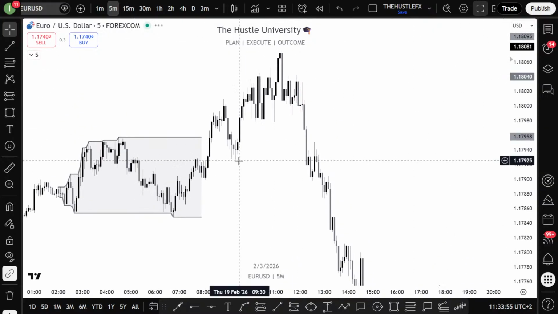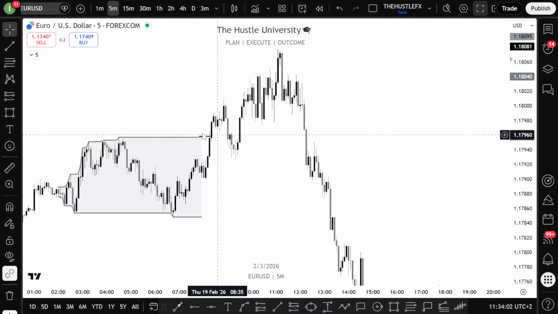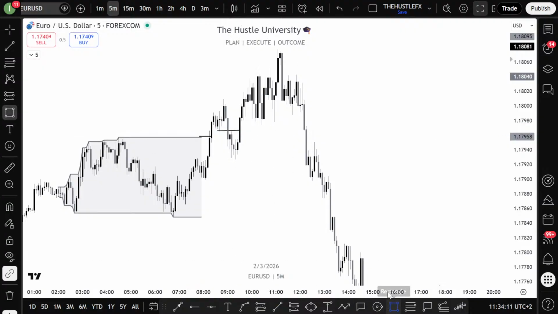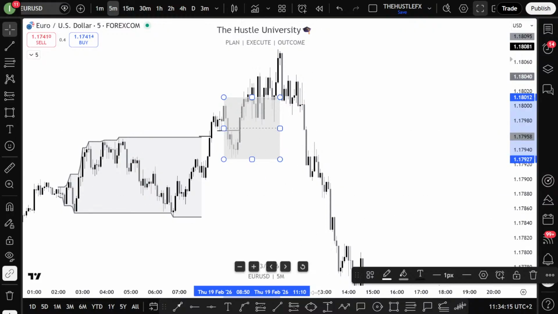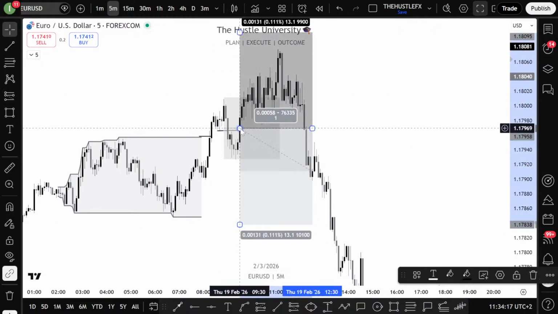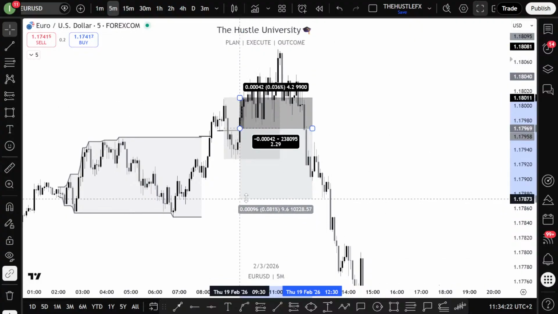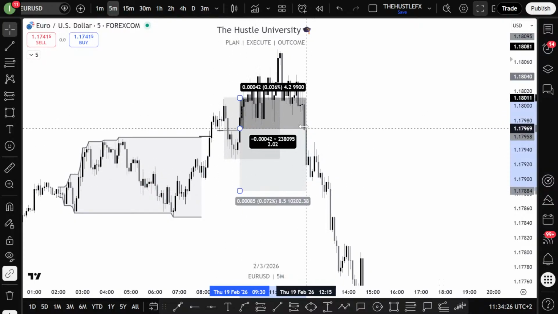There was one which ended up being a loss eventually. I think it's this one. Right, yeah, this was the one. So we had a market shift from this area over here. Price ended up giving us a market shift: higher, higher, higher, low, higher high. It made a liquidity sweep and then a market shift at this area. We would have had the equilibrium at this area, and then our entry would have looked somewhat like this. Stop loss just above the highs, looking to make a 1:2. So this one ended up being a loss.